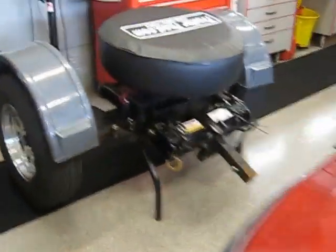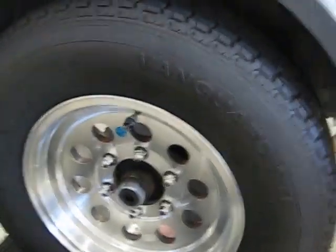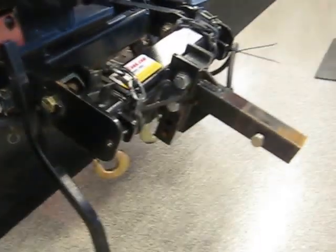Alright, so trailer toad — here we go. Two birds, one stone. So it's a trailer toad, this is what it looks like up close. I also have the tire monitoring system on here too — I just didn't have it synced right now because when we were on the trip it wouldn't beep me. This thing's pretty cool, so far I'm loving it.